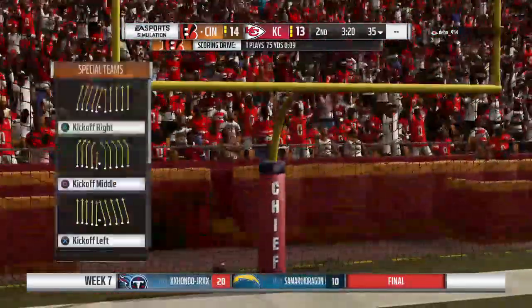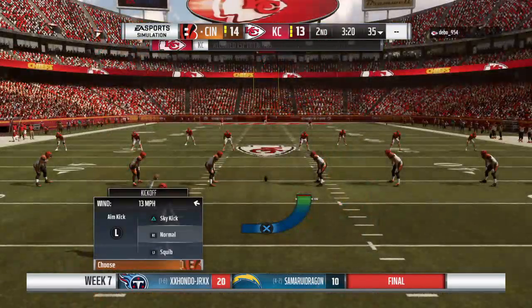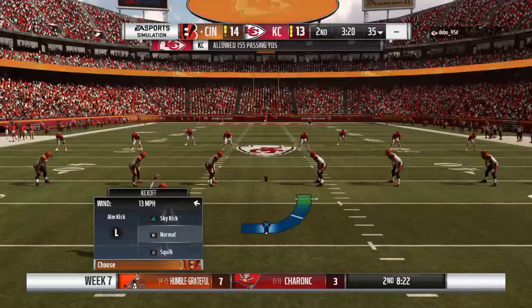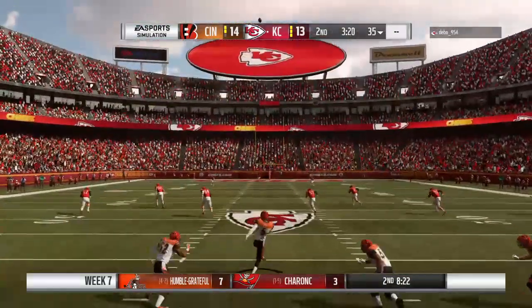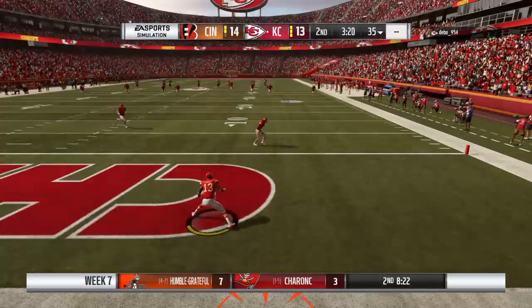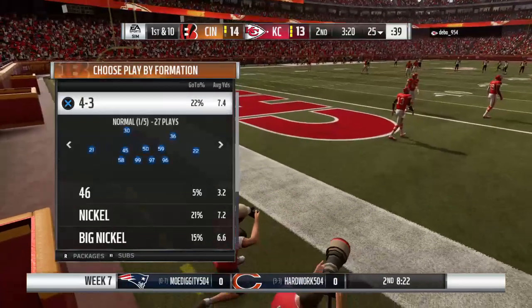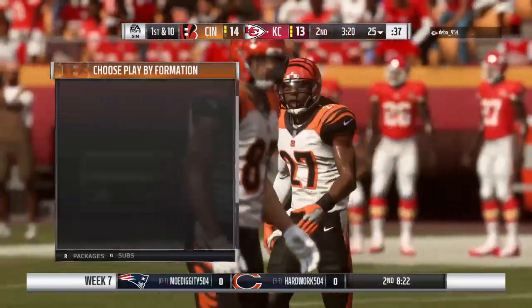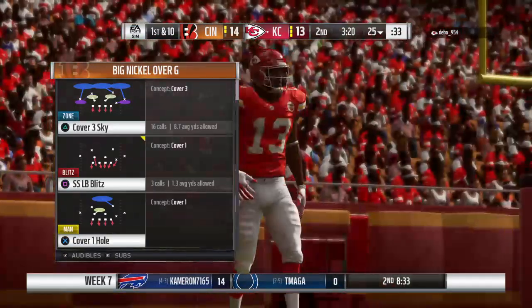Extra point splits the uprights, and the decision to just kick the extra point winds up successful. The kickoff team on the field now as they will send this one away. And they will not get a chance to return this one as it's through the end zone for a touchback. The Chiefs offense now making their way back onto the field.